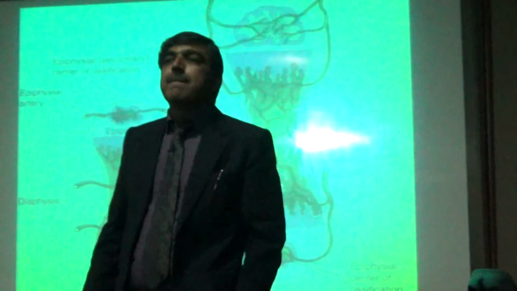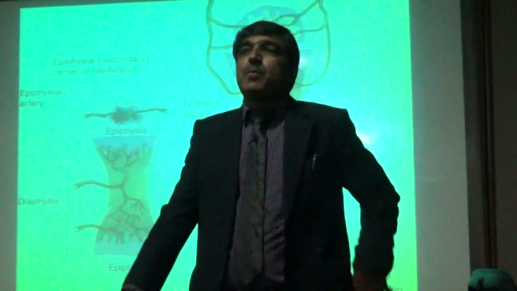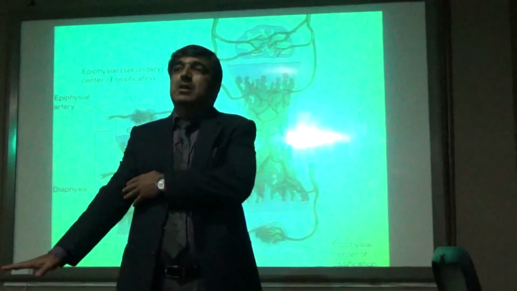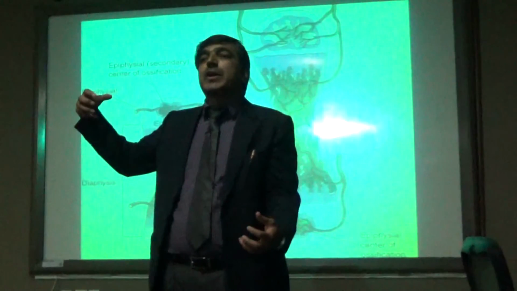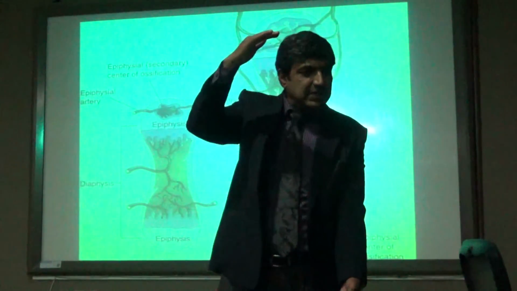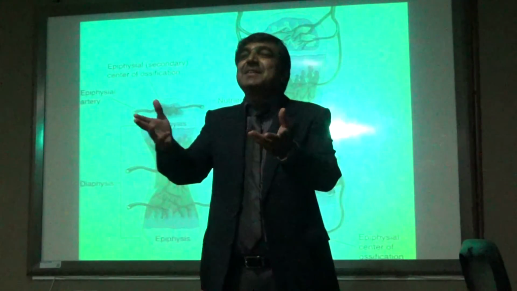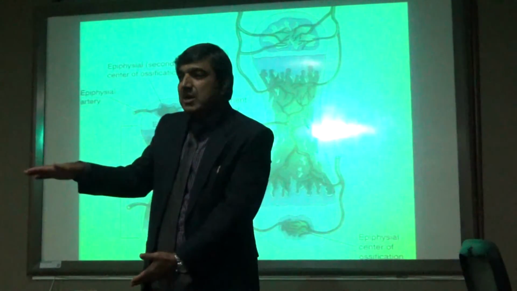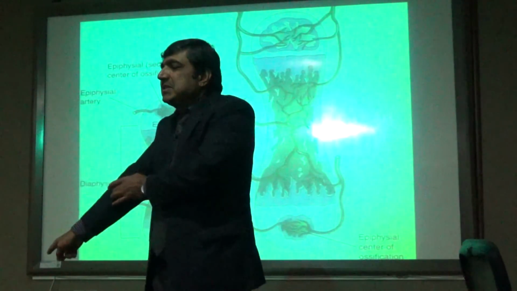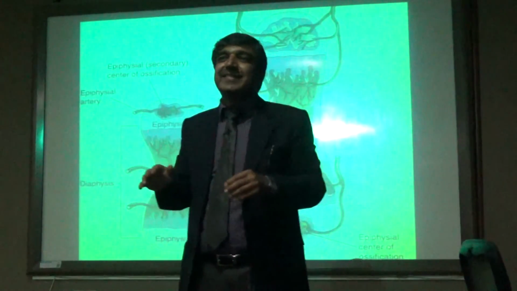If the fracture happens in the epiphysis, will he become disabled? Not disabled, the bone becomes shorter. Not at your age, but in young children, where the bones are still growing. At your age, the bones are grown up now. Your height will not go up now, isn't it? So if it is fractured here or here, it doesn't matter. But in young children, 5 years old, if there is a fracture in the epiphyseal plate, this end of the bone will not grow. Others will grow, but there will be some deficiency, isn't it? Yes.